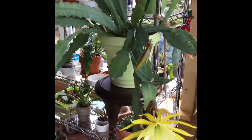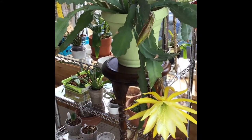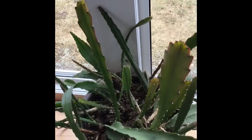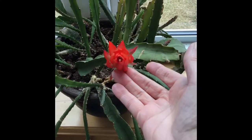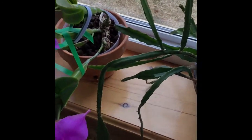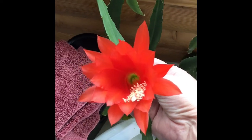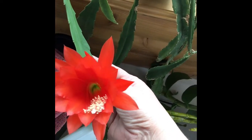I also have a red one — actually a couple of red ones. Here's a red one I have, and this one is trying to open; it's not quite open yet. These blooms are much smaller than the yellow ones. I do have one down here I can show you that's open — there we go, and that's quite pretty as well.